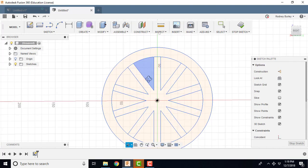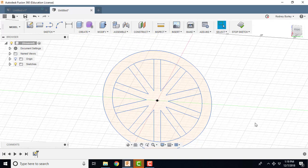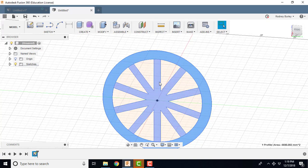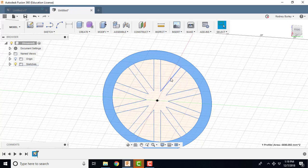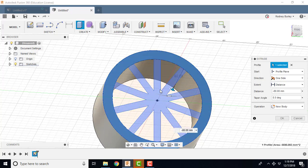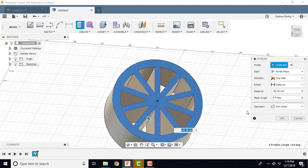Now, I'm going to stop the sketch and right click this guy and this guy, both. And I'm going to press pull it. And I'm going to pull it down so I leave the sketch on the top. And I pull it down. I'm going to do that one too. And I end up with something like that. I just pull it to an arbitrary position right now.